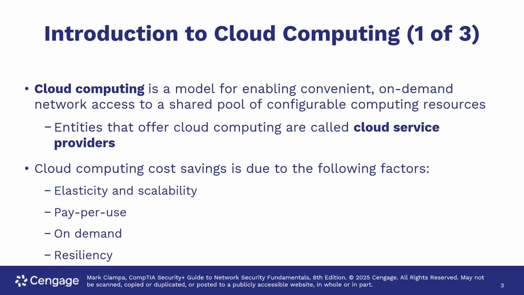Cloud computing cost savings is due to the following factors. You have the elasticity and scalability, you have the pay per use, on demand, and resiliency. A good example of this is Google Drive. If you ever go later on your own, just Google the words Google Data Center. There are some really good videos out there. One of them gives you a virtual tour through one of the Google Data Centers led by one of the directors. And it's really interesting because you get to see what goes on behind the scenes when you get onto Google Drive or your Google Docs.